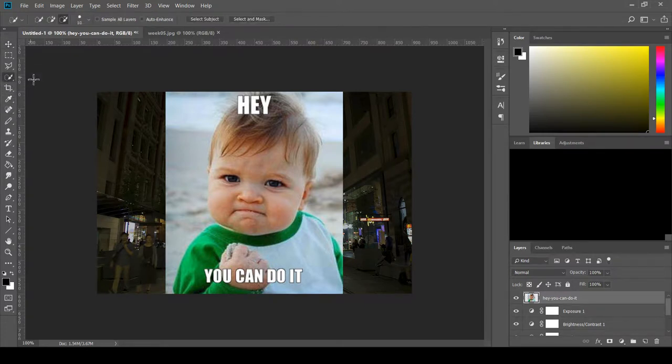Then I will start using the quick selection tool. What it does is I can select the areas that I don't want, or the areas that I want. For this one, I will erase the area that I don't want, so I can just literally outline the parts I don't need. I'll do a bit of adjustment to ensure that every element is selected. And then when I'm done, I can just delete.